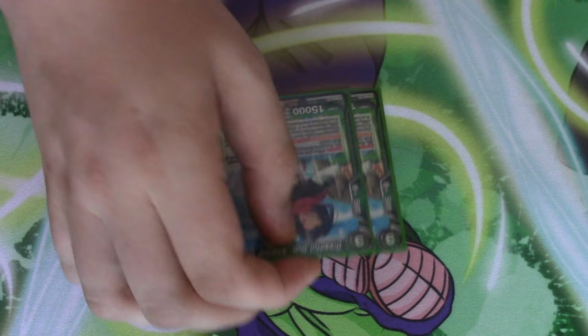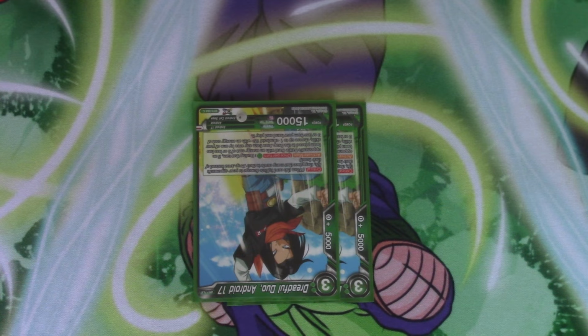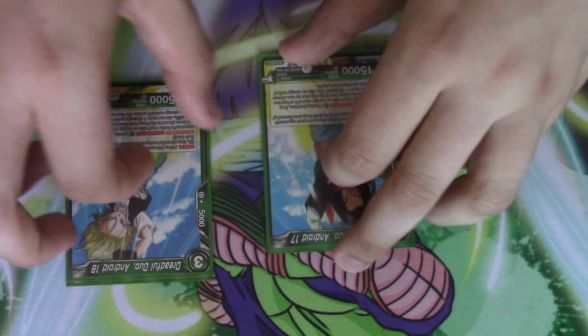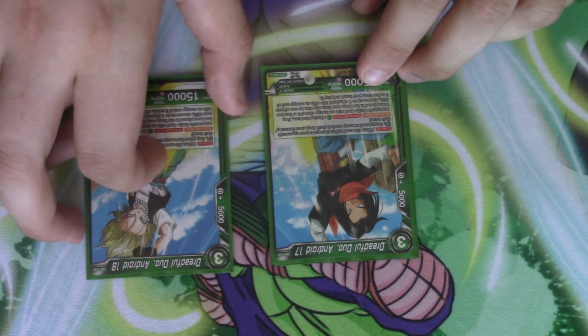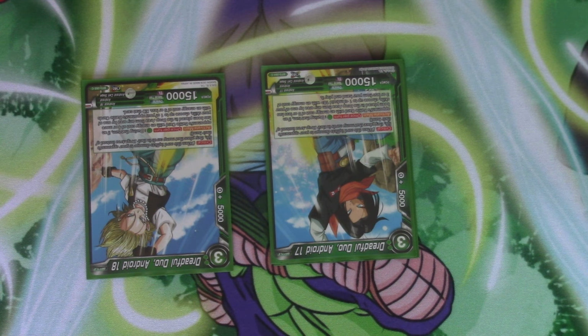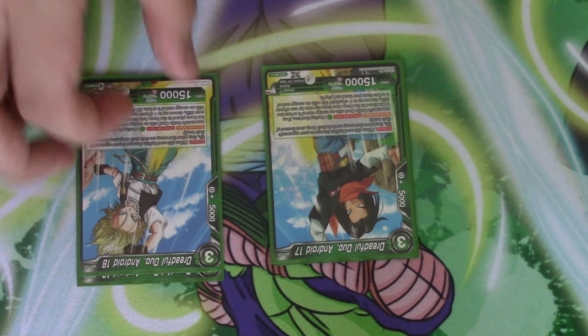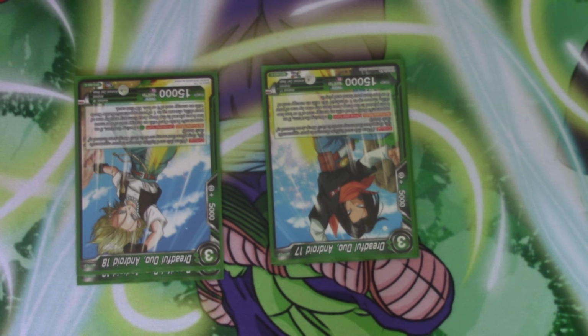I'll do these as pairs because they're basically the same thing. So we have 2 copies of Dreadful Duo Android 17 and Dreadful Duo Android 18. They're both free drops with 15k. They both have critical, and the 17 is active main once per turn, pay green energy. During that turn, if an opponent's battle card with an energy cost of 3 or less has been placed into drop area by any one of your skills, choose up to one Android 18 with an energy cost of 3 or less from hand and play it, which is the Dreadful Duo or the Twin Sister.